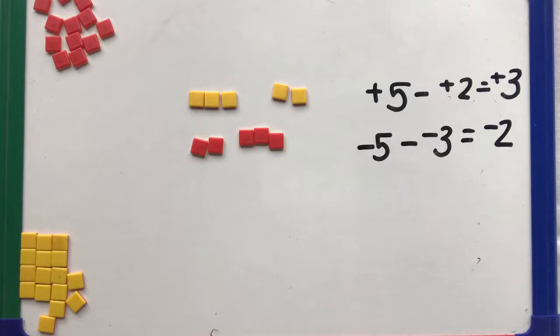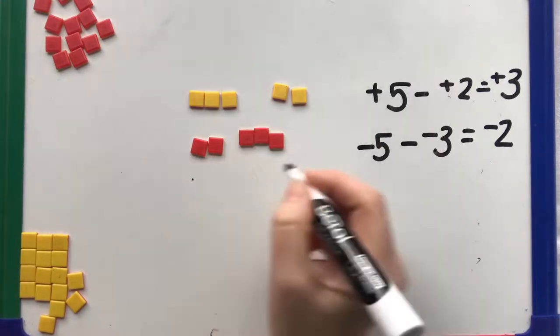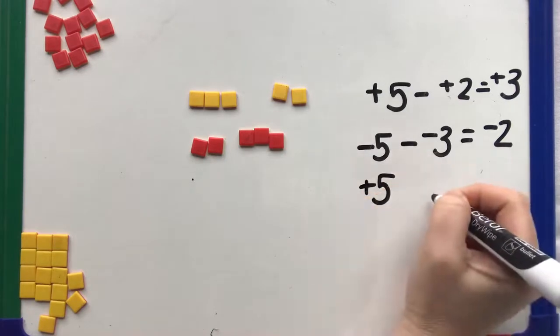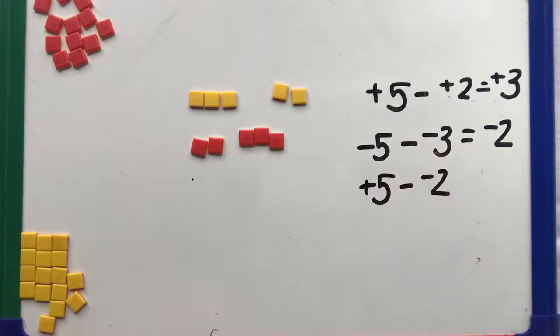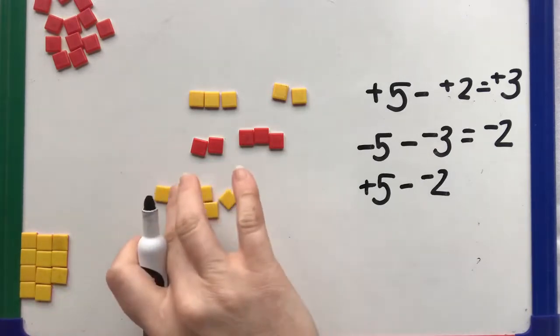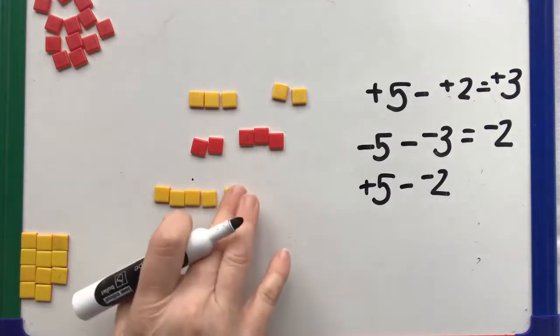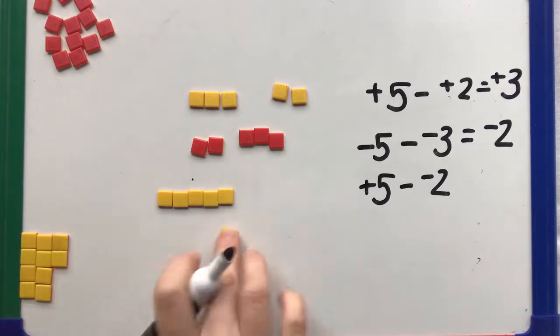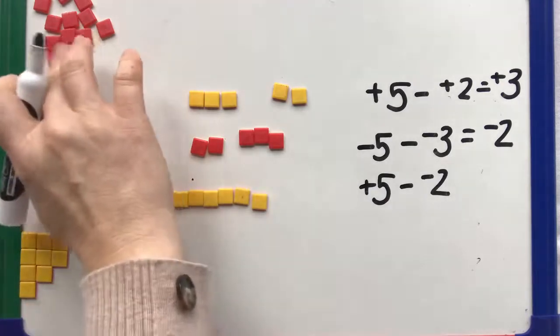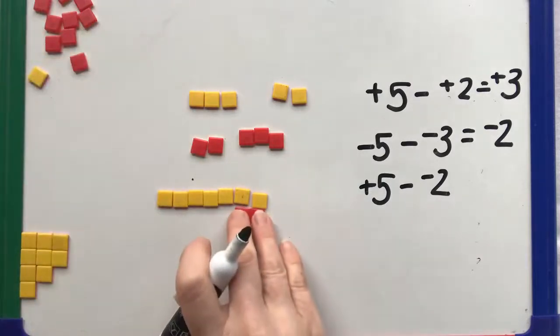If I then think about positive 5, subtract negative 2, I really have to set this up and really think about it. I've got positive 5 and I haven't got any negatives to subtract there. So we go back to our modelling of integers and think, how else could I write positive 5? And we could represent that in that way.